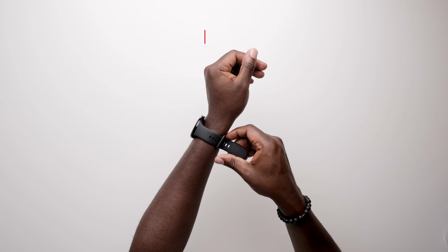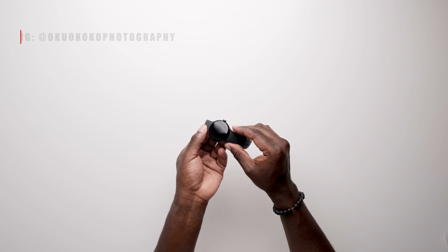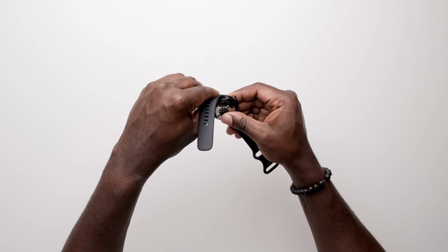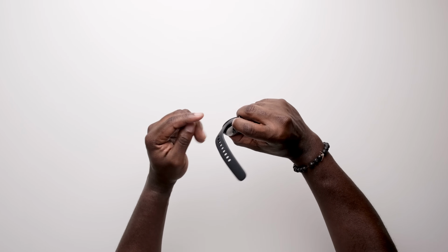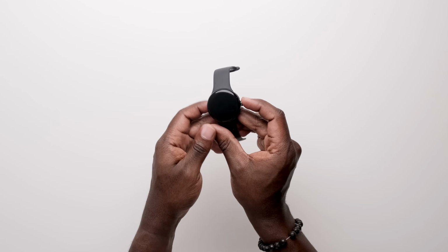I have to say that learning to swap out the strap on the first watch was pretty challenging, but after a while, you get used to it. To change the strap, you have to align, push down on the button next to the inserts, push in, swivel, and lock. To take it out, you have to push down on that button again, swivel, and it comes off. It takes some practice, but after that, you should be good to go.